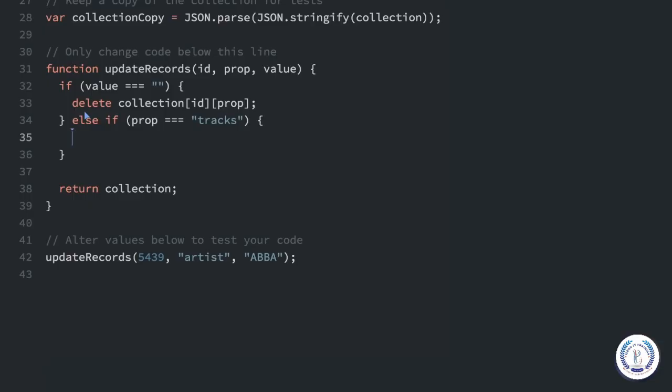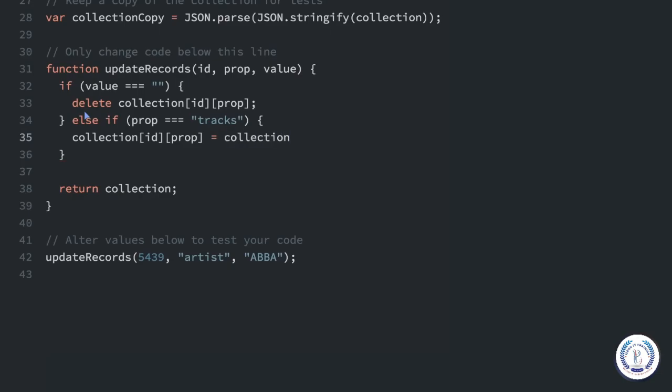Here's a fancy way to do that. Collection ID props. So if prop equals tracks, we are going to set the tracks, because remember prop is going to equal tracks. We're going to set the tracks to equal. It's going to either equal itself if it exists, or if it doesn't exist, we're going to create it. I'll show you how.